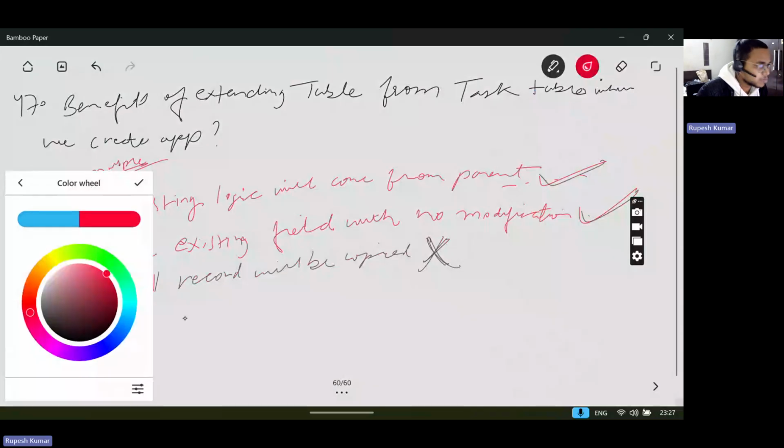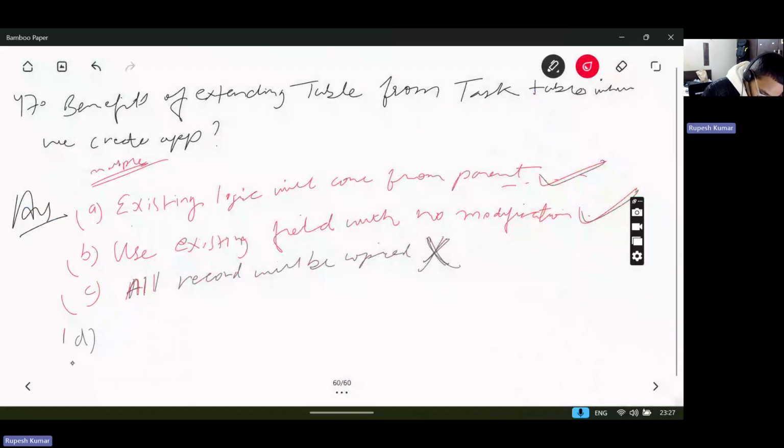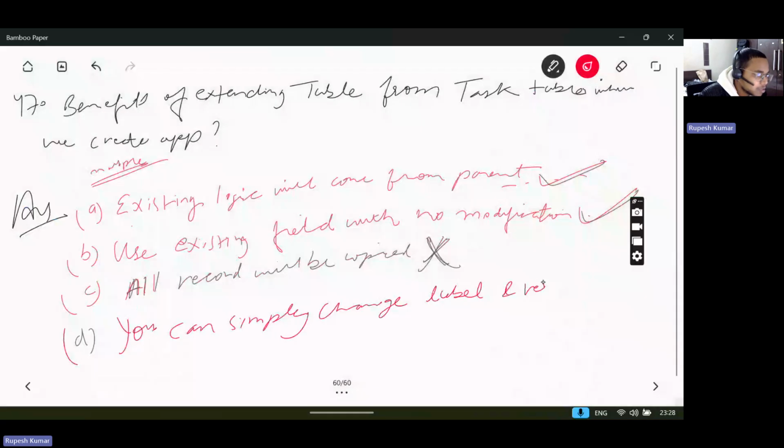D. You can repurpose an existing field by simply changing the label. Yes, this is very useful. I've written it in a slightly different manner, using my own words, but you will get this option.